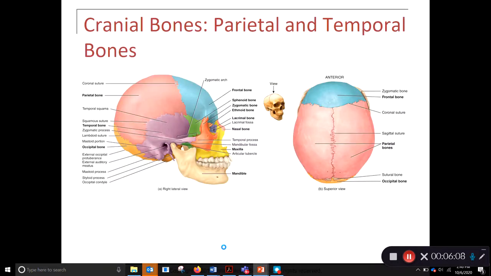So let's go ahead and take a side view. What's so special about this side view is it also helps you label the lobes of the brain. Again, there's that frontal bone. Guess what's underneath that? It's the frontal lobe. And what is this bone? Well, it's the parietal bone. Guess what lobe is mostly underneath this parietal bone? Well, you probably guessed it, your parietal lobe.